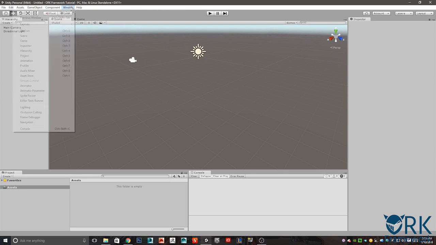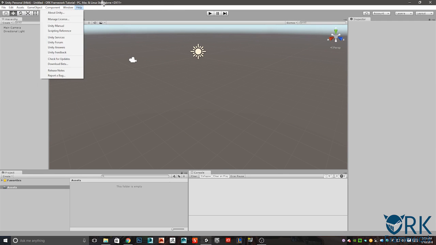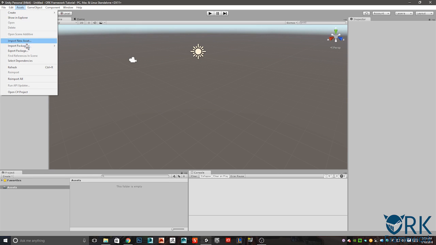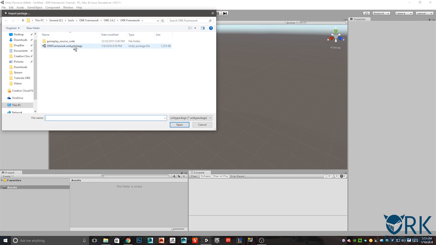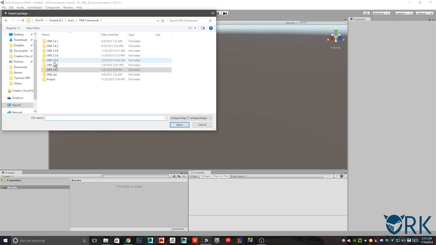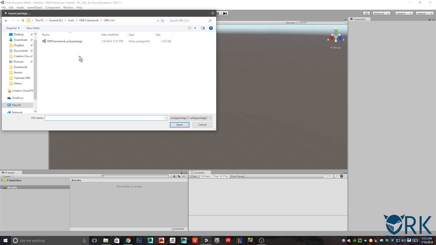You can also go in through the store to get whatever you're looking for, but the way that the ORK framework works is you go in and you import a custom package. So you don't install it through Unity, you're actually emailed the package through the developer, right? He sends you updates, which is good because you get your updates slightly faster than you would if they were going through the asset store, because Unity has to approve everything going through there. So we're going to install a slightly older version.